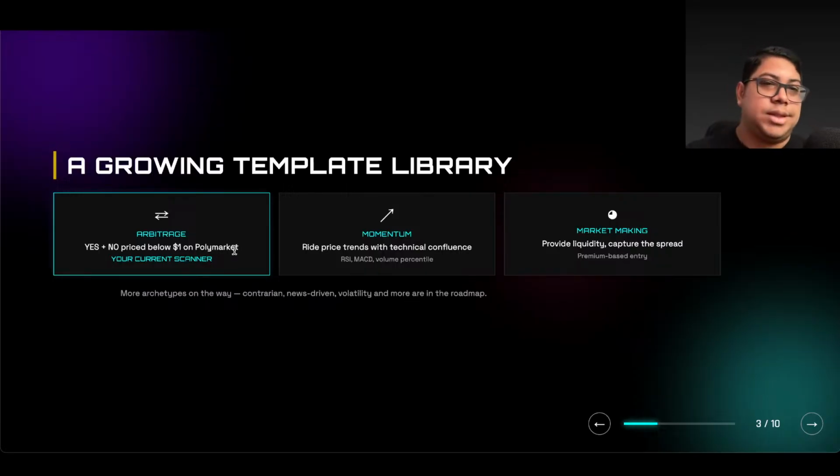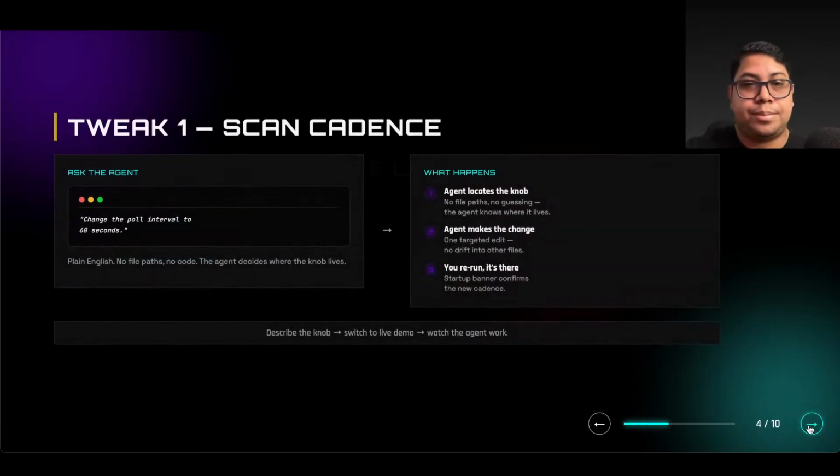So adding a data source to a pure arbitrage, I mean, you can do it, but it's not going to benefit you at that point if it is a pure arbitrage, right? That's what I'm trying to say. So yeah, the agent can edit anything that you want to edit, but you just have to consider what you're aiming for in order to decide what to tweak on your own strategy.